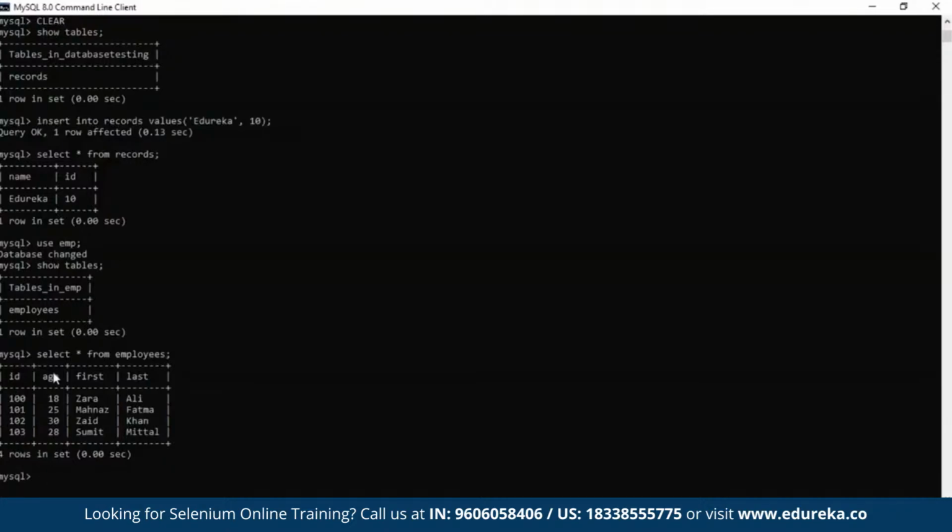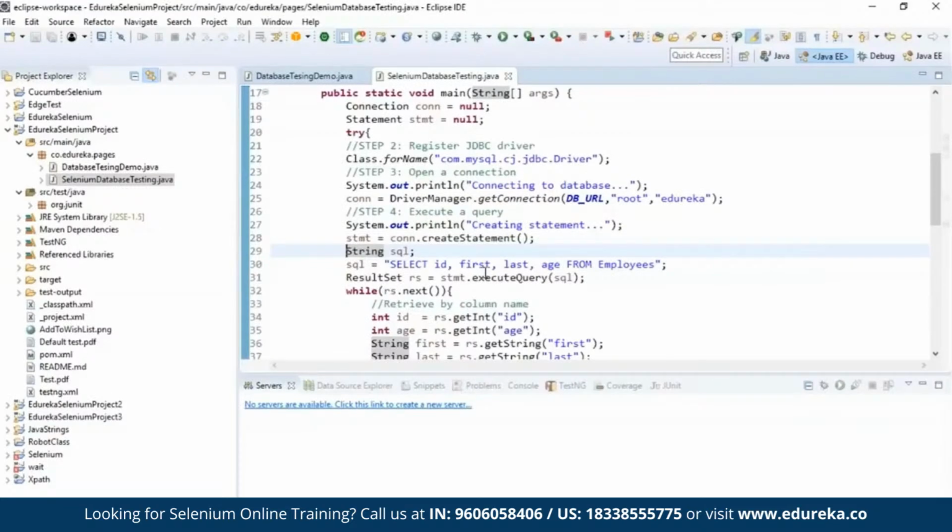Now let's see how to perform database testing using Selenium. As you might know, Selenium does not support database testing, but partially you can do it using JDBC and ODBC. Here, I will connect the Java program with the database and fetch the data tables and verify based on our requirement. So I will be integrating Selenium and TestNG. In order to perform the testing, I'm using a MySQL database. You can also use Oracle and other databases as well.